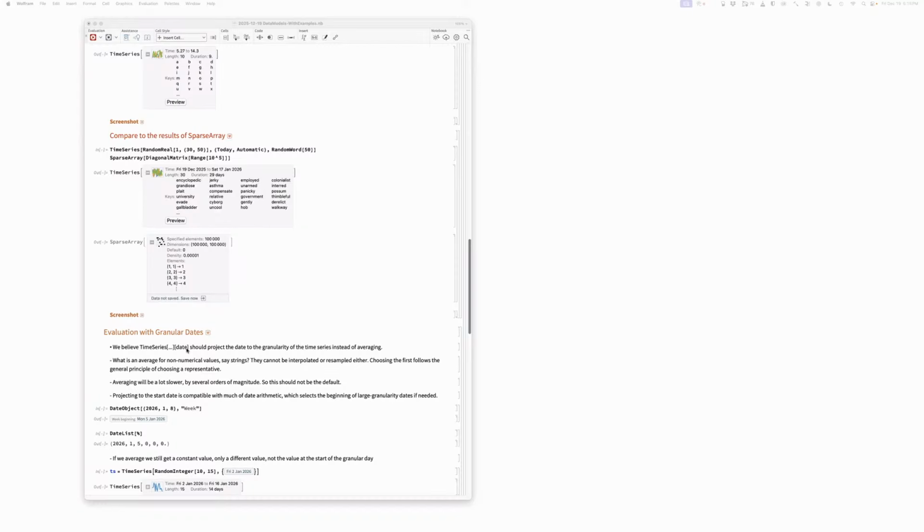insofar as we are already doing the high wire act of linear interpolation, we should be doing a similarly high wire act here. Yes, but what if those values are not numbers but strings? Well, then we can't do it, can we? I mean, what do we do with linear interpolation when they're strings? We can't do it, can we? We do constant interpolation. So that's pinning it to the start, everything that's non-numeric.